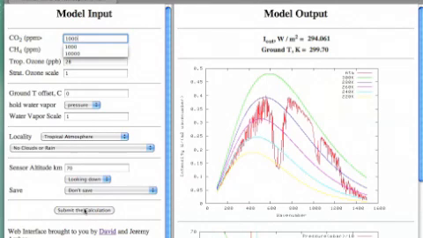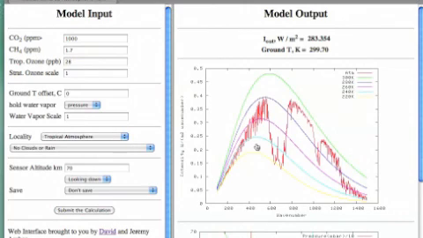And then one more, 1,000 parts per million. Run it, and it's not really getting any deeper. In the center of that band where the CO2 absorbs, basically what you're seeing is the top of the atmosphere. So the bite that the CO2 takes can't get any deeper than that, but it is getting wider. So 1,000 takes us to 283.3.